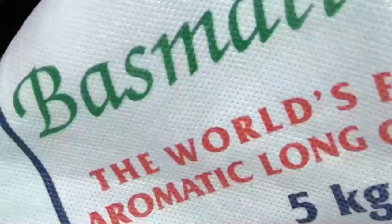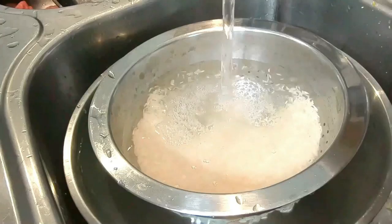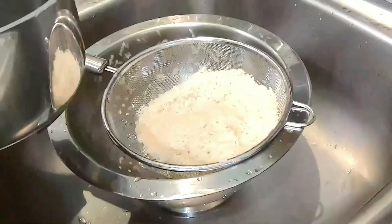So when the guys turn up, I've just got to heat that caramel up and serve it with the fish. Now I'm also going to do some fragrant basmati rice. Basmati rice is absolutely beautiful — it's so easy to cook and it's really low GI. It's not like jasmine rice where you eat it and the next minute you're hungry. What I do is wash the rice three times to get rid of any starch. We put it into a colander and wash it until the water runs clear — that stops it from being too gluggy, otherwise the rice would be stodgy and stick together. We want just really perfectly steamed rice.